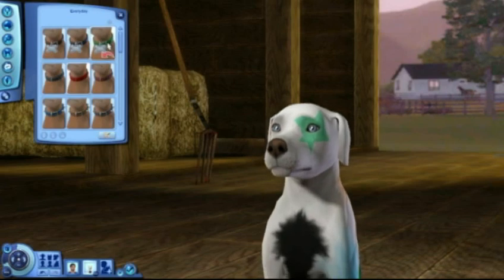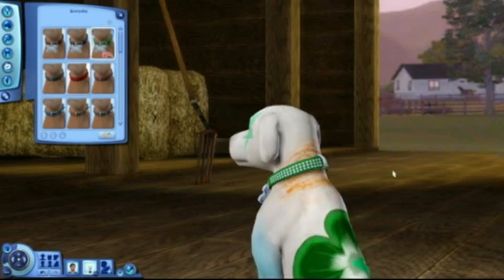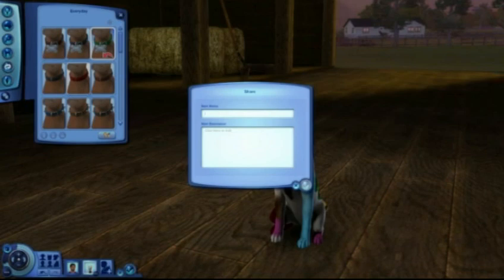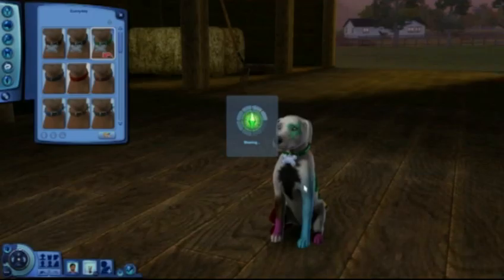Give them a collar. Man's best friend right there. Now when you're ready to share it, all you have to do is go down to his picture down here in the bar, click the more button, which is the button with three dots, and click the second icon here, which is share pet, and you can name him. I'm going to call him the IGN Freak 3. Enter a description. Hit the check. And now, once you're on your Sims 3 launcher, you can actually upload them to the internet.